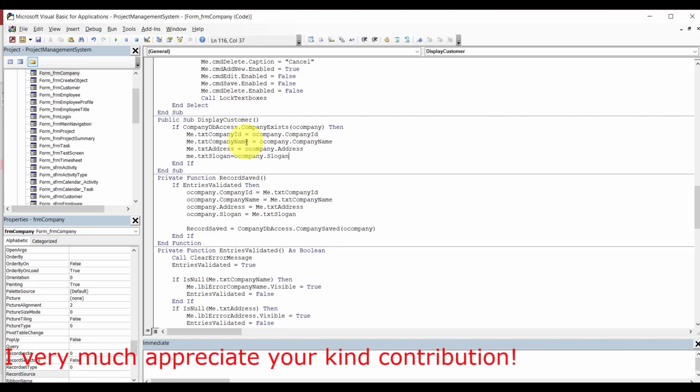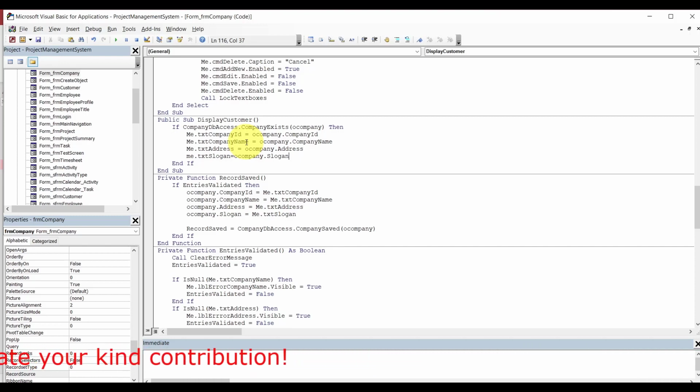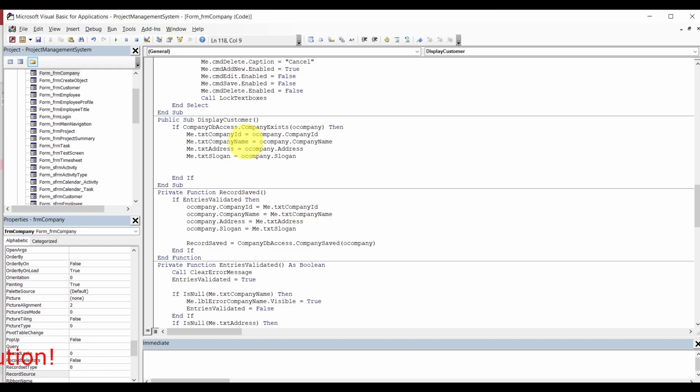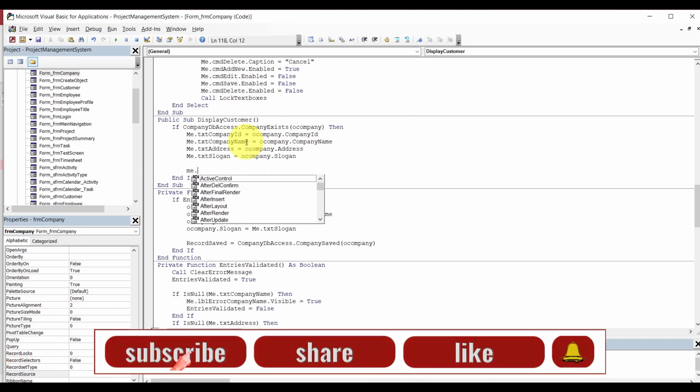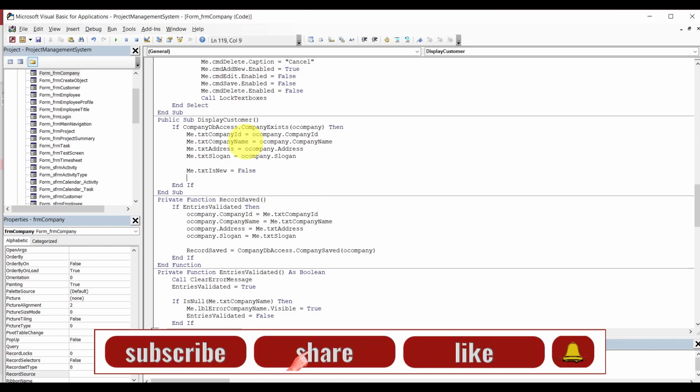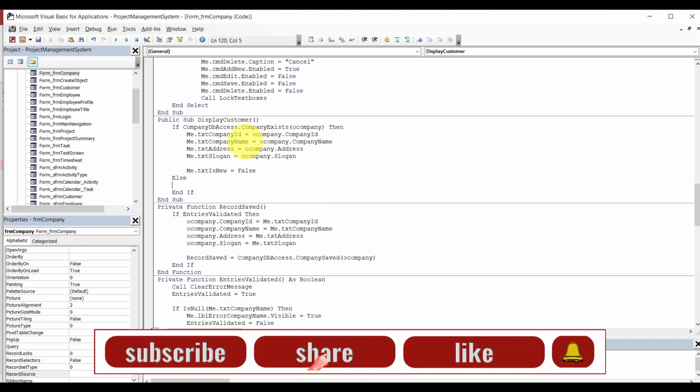Now what happens? Here is where the magic happens, and I'm going to show you later. But right now, we're going to say txt is new false. Now, if we can't find anybody, then we'll say set old company equals new company.